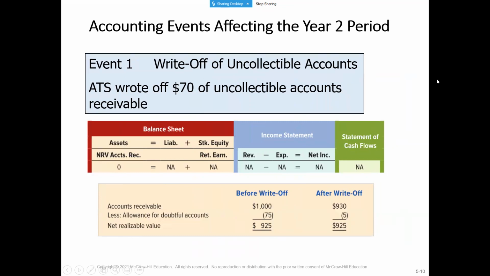So, write-off of accounts receivable. Here we know customer X is not going to be able to pay us. So we actually take his account receivable completely off of the books. And we also reduce accounts receivable and allowance for doubtful accounts by the same amount. So we have a little comparison here of what the accounts would look like before and after write-off. The net realizable value will be the same. We'll just adjust our accounts receivable balance and the allowance for doubtful accounts for the amount of the account written off.